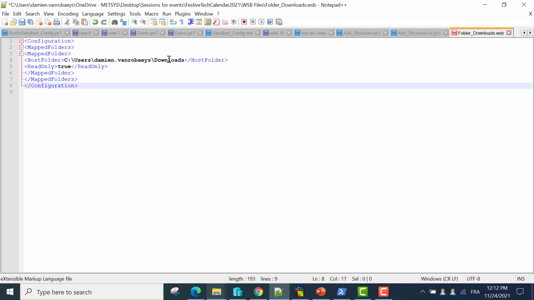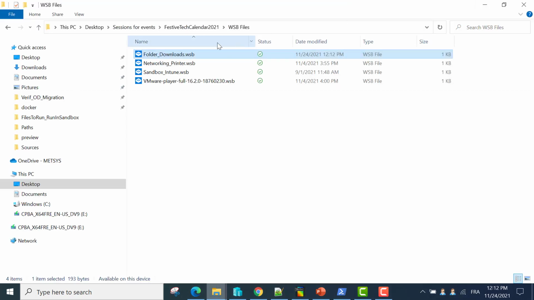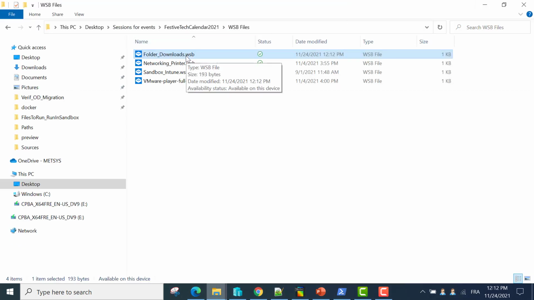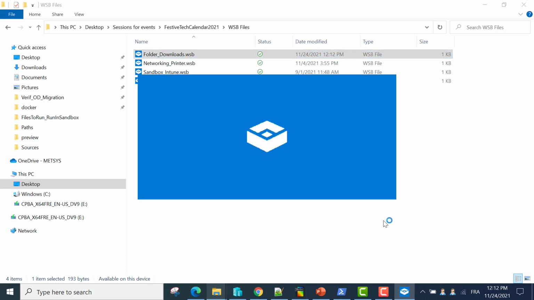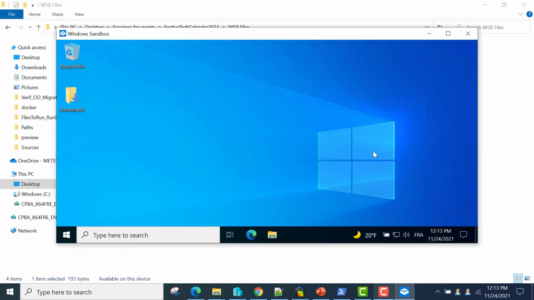Share the download folder from my host computer with the Windows Sandbox. Okay. And then you have a WSB file. Just do a double click on it, and this will run the splash screen and then the Windows Sandbox. Now, Windows Sandbox is open with the download folder from my host computer on the desktop.